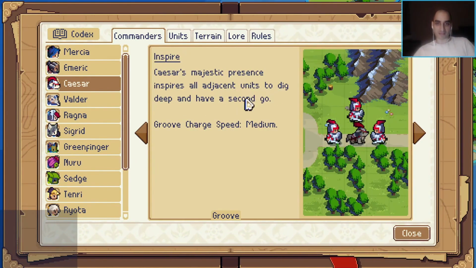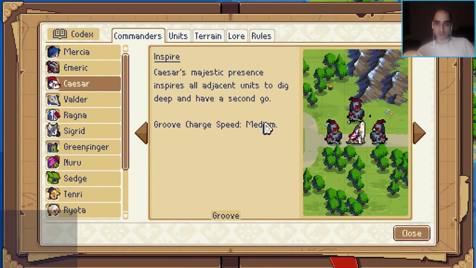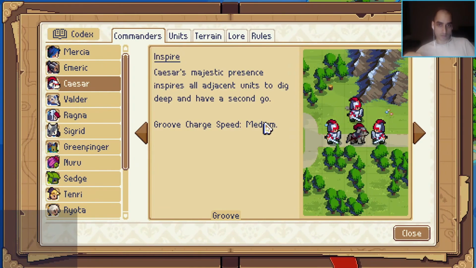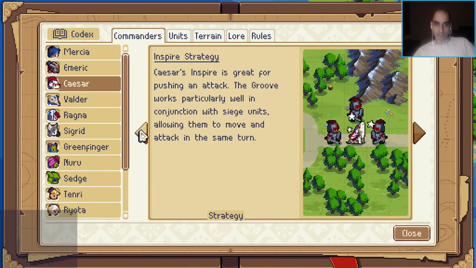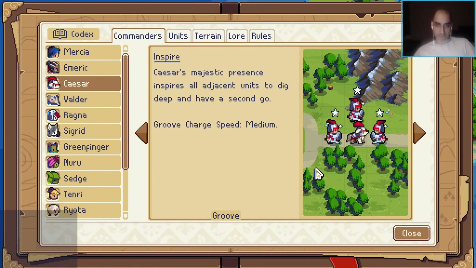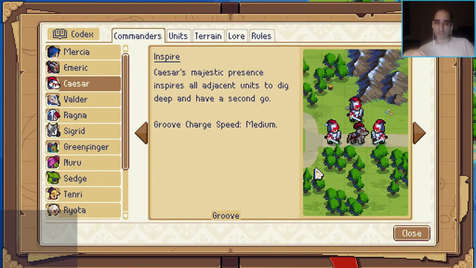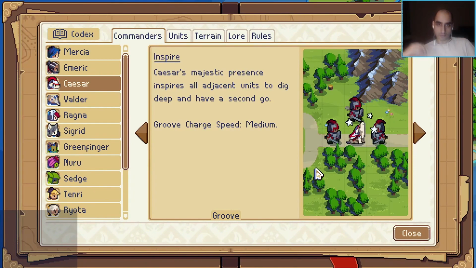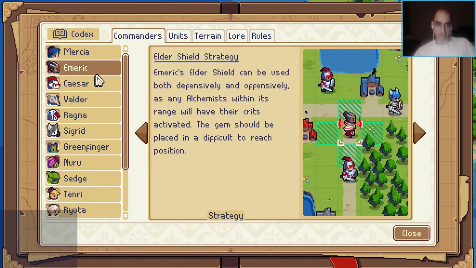Oh, he gives them a second turn? So he's like Eagle from Advanced Wars, and Eagle's power is considered to be the most overpowered power in the game. Interesting. But again, Advanced Wars applies its powers to everyone on the battlefield. In this game, it's applied in an aura around you, it seems. So it's more like Advanced Wars Days of Ruin, the final sequel. Alright, we'll just look at Emmerich and let's play the next mission.